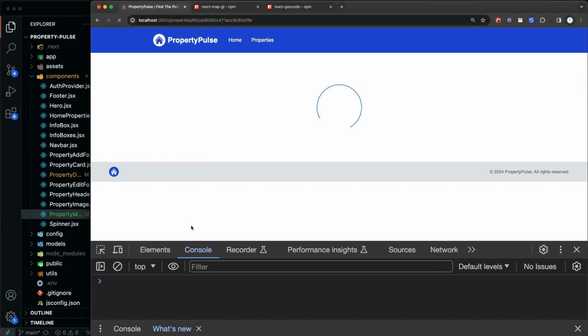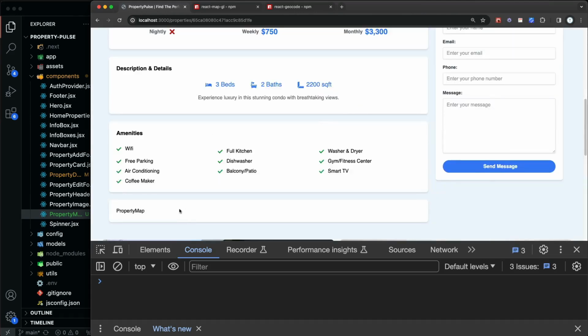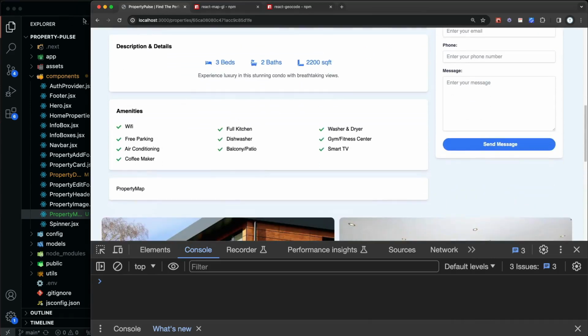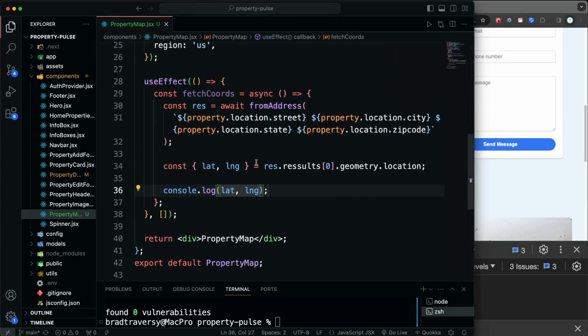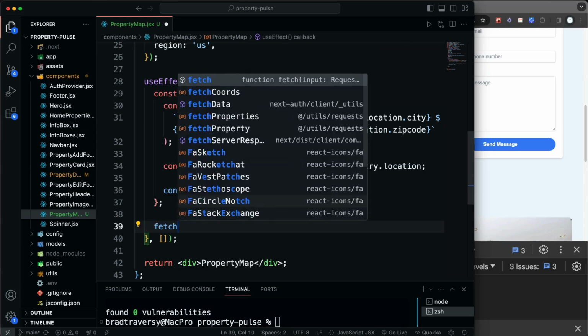If we refresh here, let's see, why isn't that working? Oh, we didn't. I keep doing that. I always do that. We've got to call the function.